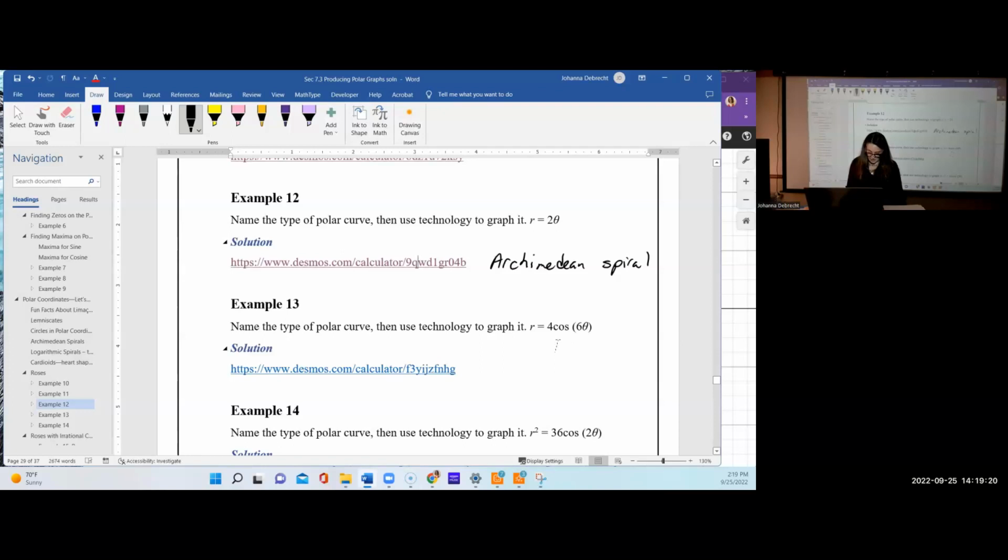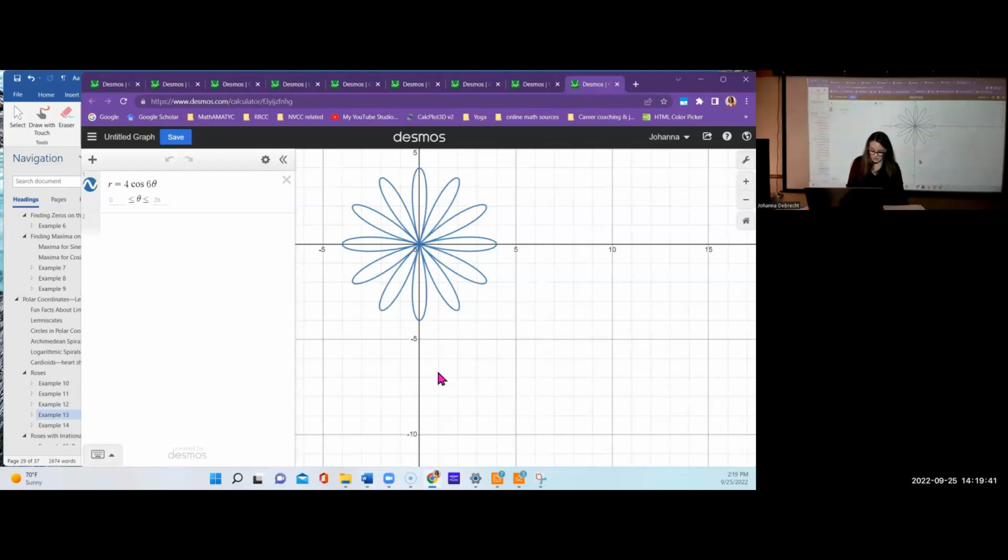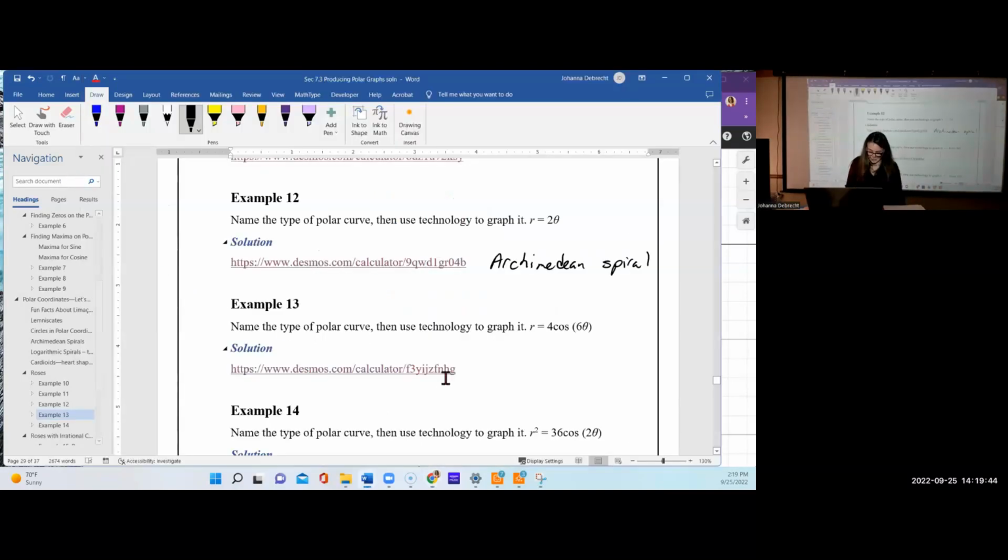And this one is, well, to tell you the truth, I've forgotten. Is that a no, it's not a logarithmic spiral. Is it a circle? I'm not sure. Let's take a look. No, it's a rose, of course. I totally forgot about the rose. Not a circle. It's not been shifted. So this is a rose, and it's going to have 12 petals. Why 12 petals? Because the coefficient of theta is 6, so you get double since it's an even number, and the maximum length of the petals is going to be 4.